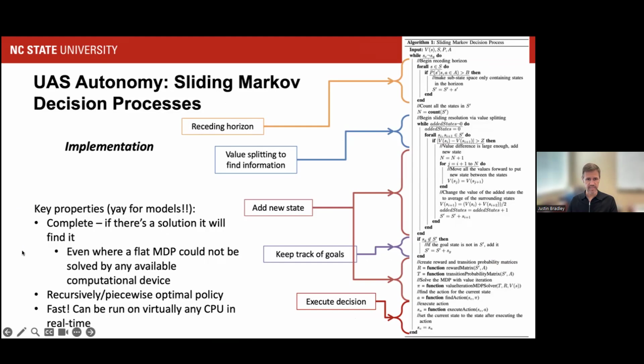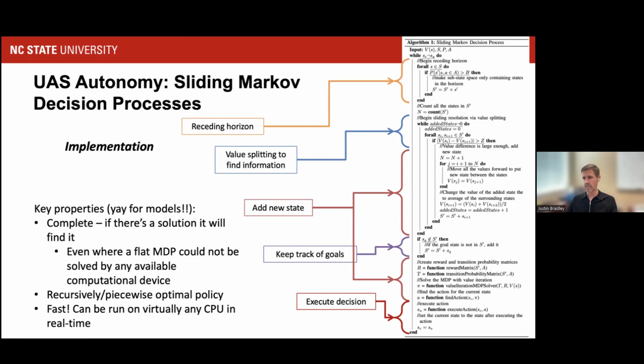This algorithm is pretty nice because it's model-based. It's got a few nice properties such that it's complete. So if there's a solution, it will find it. Even if what I call a flat MDP, which is a fully modeled MDP, not being solved recursively like I'm doing here, but rather solved all in one shot, fully modeled, full fidelity. So even if you couldn't solve that MDP due to the state space explosion, our algorithm will solve it in this recursively optimal manner. Speaking of which, it is recursively or piecewise optimal.